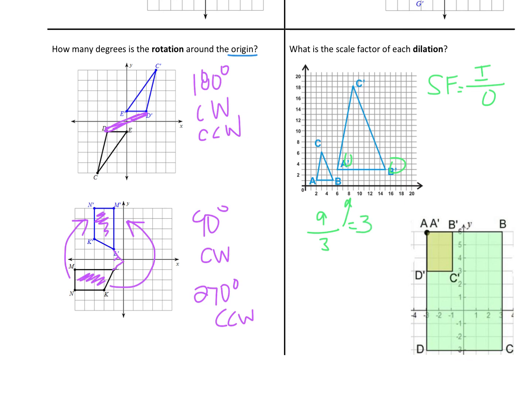When I look at this guy then to the right, the rectangles, again, I see A prime, B prime, D prime, and C prime is the smaller rectangle here compared to the large one. So I'm going to expect a scale factor that is going to be smaller then. And so the scale factor for this guy here, the image length of A prime to B prime there is a length of 2. Well, its corresponding length there is 6. And 2 divided by 6 then would have a scale factor length of 1/3. And that matches my expectation of it being a shrink.